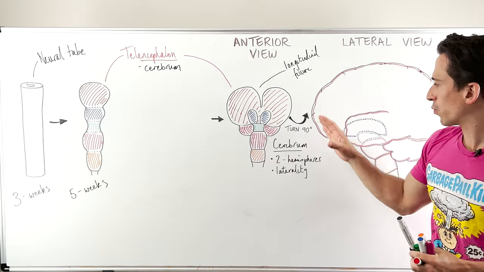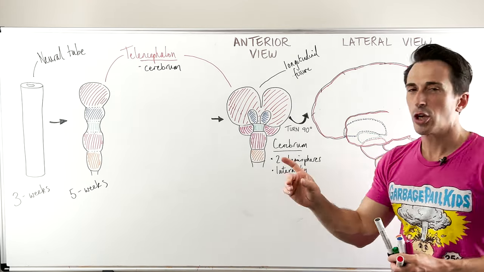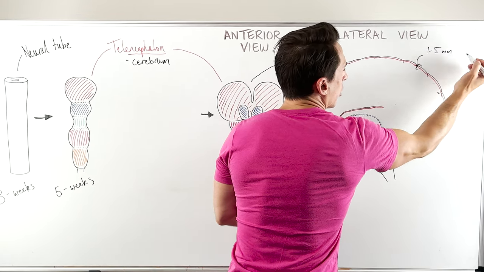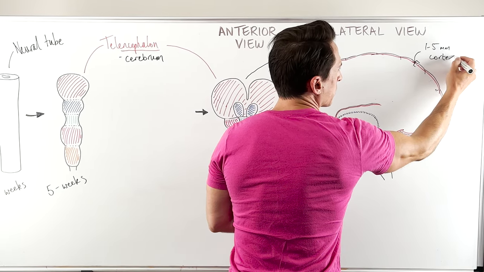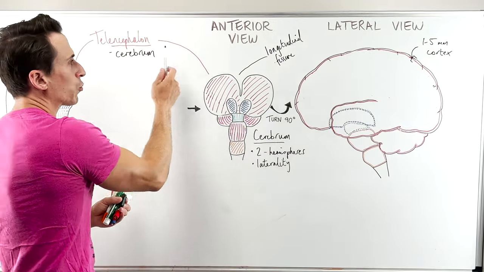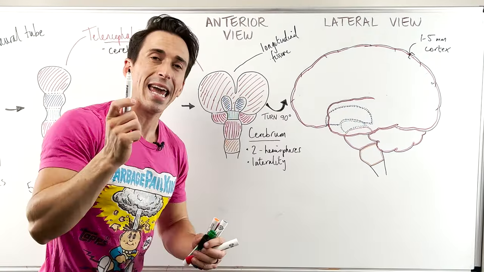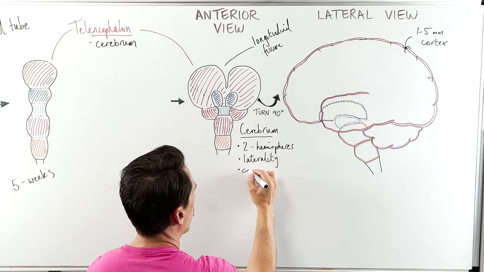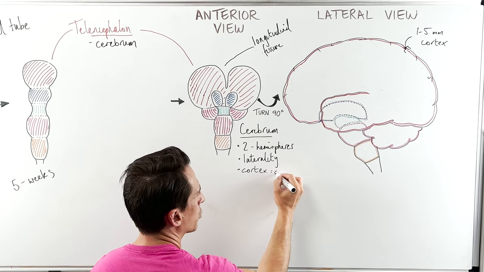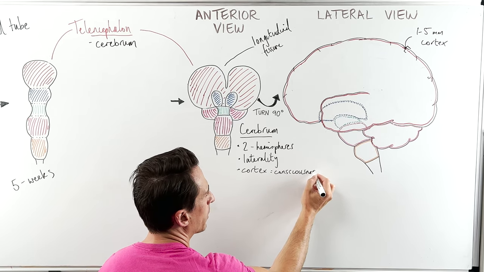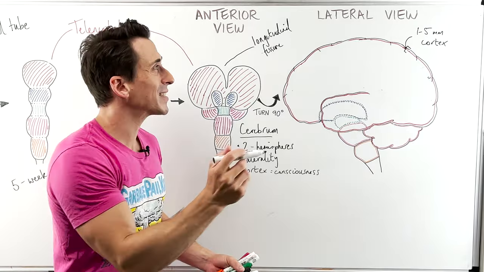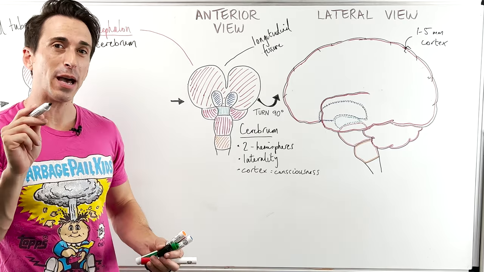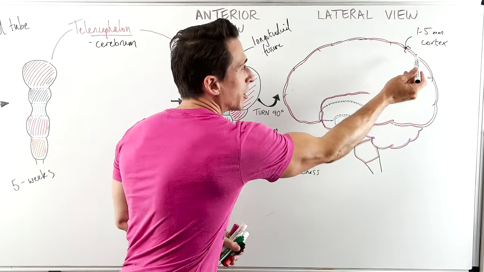Structurally, if we were to look at the cerebrum, even though it's the biggest part of the brain, you'll find that the outer one to five millimeters of the cerebrum is termed the cortex. Cortex just means outer layer. This is what we call the cerebral cortex, and the cerebral cortex is the seat of consciousness — it is the substrate for consciousness. The cortex equals consciousness. To become consciously aware of anything, it must get to that outer one to five millimeters. The fact that you are understanding and comprehending what I'm saying is because information is reaching your cortex.